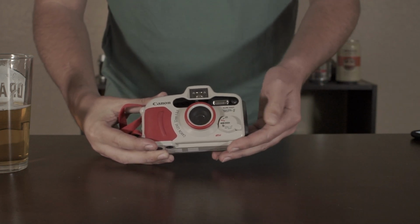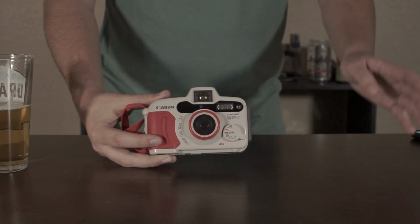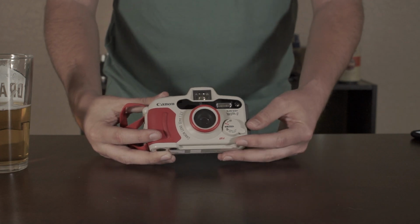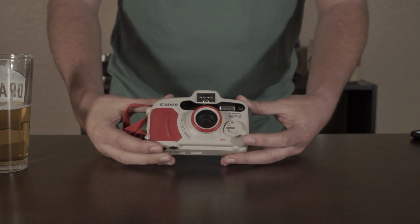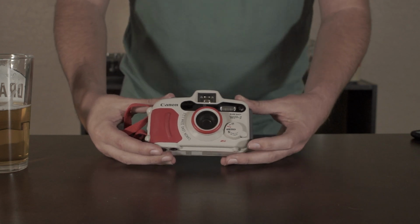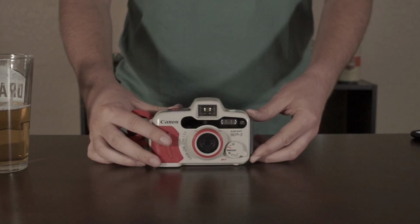Goes right to auto. That's basically auto everything. Auto exposure, well, you can't really change the exposure, so it's auto exposure all the time. But this is auto focus, auto flash, auto everything. And it most of the time will use the flash pretty often.